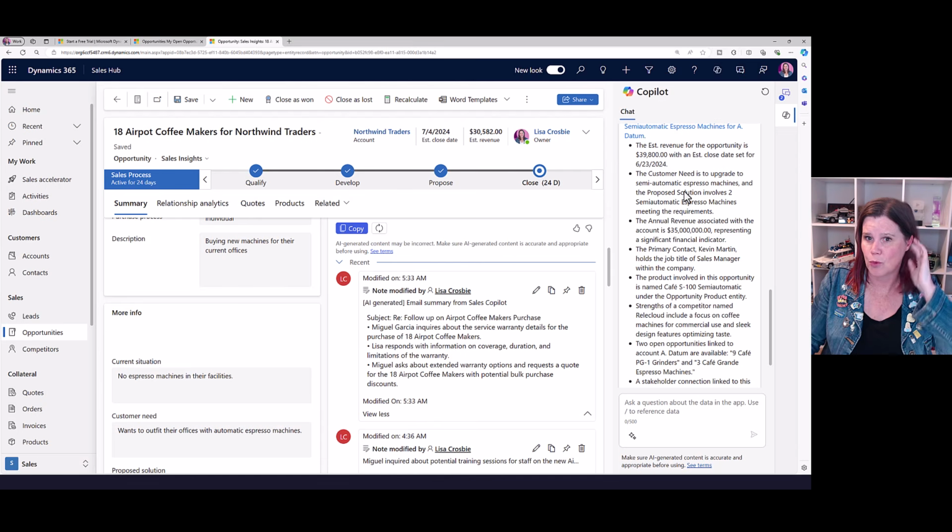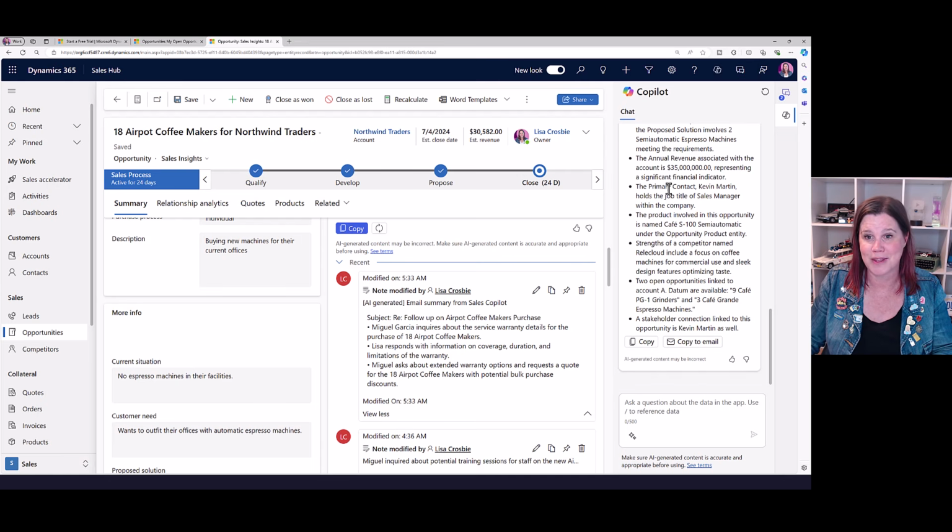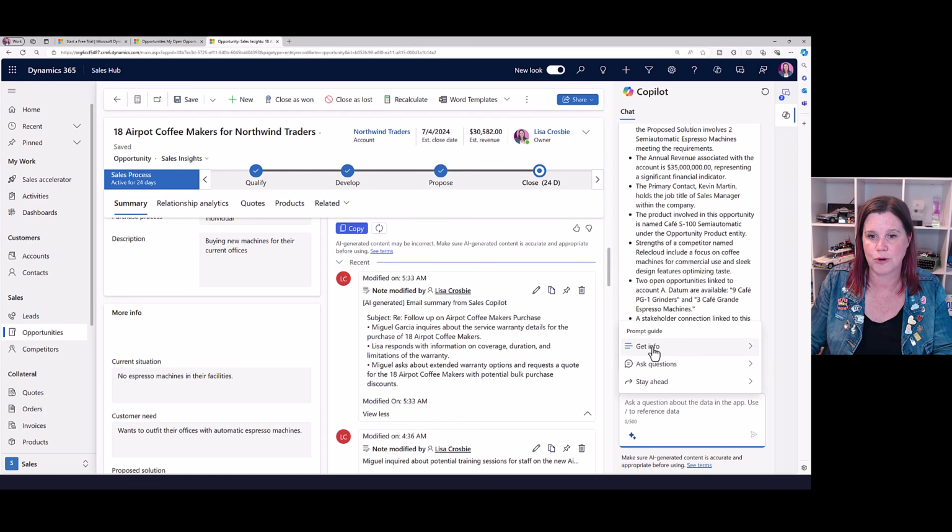This one is a little bit wordy out of the box. There are settings that the administrator can go in and toggle things on and off to say which bits of information you want to feed into the summary, which can make it a little less wordy, but that's still giving you a fairly good description in there. You've also got this little kind of star thing, gives you sort of ideas of other things that you can prompt with.